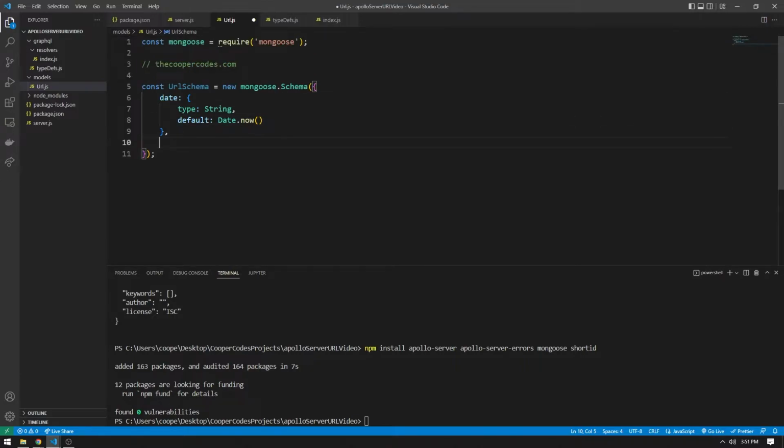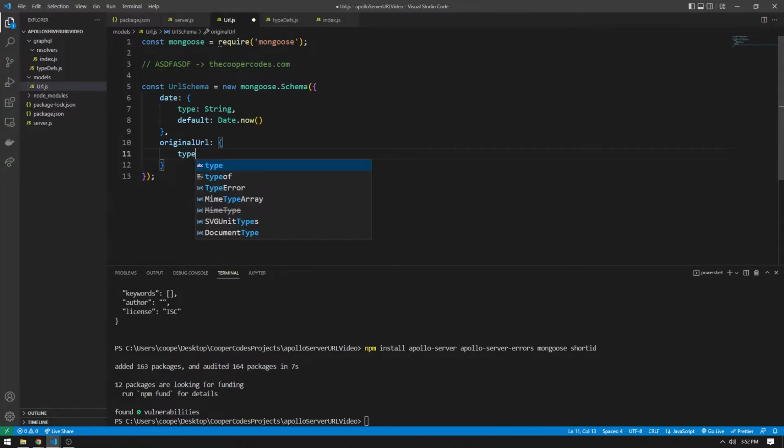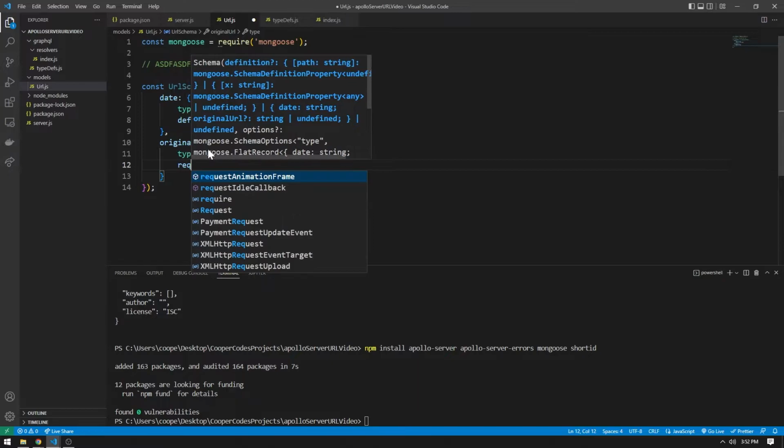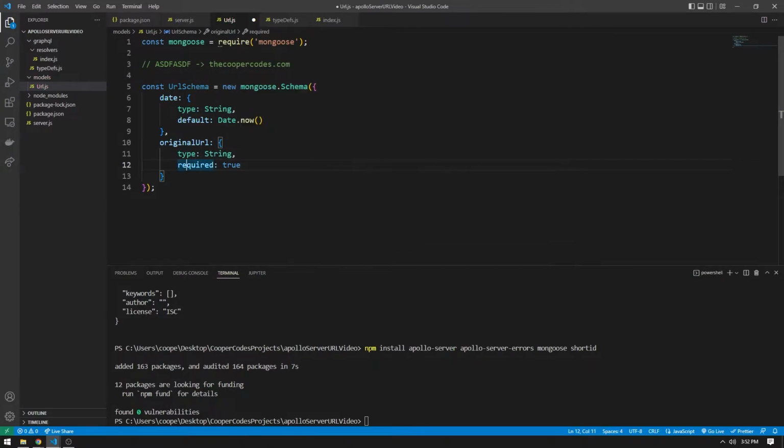And so you could imagine we want a couple different things. Another thing we might want to save is the original URL. So we're going to have the short URL ID, and we're also going to have the original URL, right? Because you could imagine if we have some ID like this, we wanted to eventually say, hey, you saved ASDF. Well, that is pointing to thecoopercodes.com. And so we can save both this thing on the left, the ID, and this thing on the right, that longer URL. And so the original URL in that example would be thecoopercodes.com. So we can go in here, we can save that as a string, and we also want it to be required. And so required true is important here.